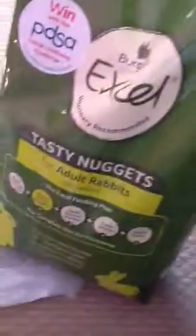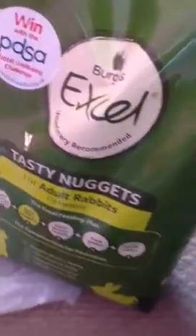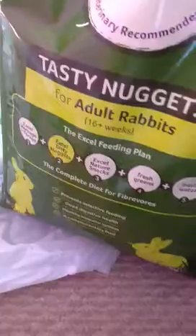Hey everyone, I'm just going to have some more pets at home today because I was in the area, so I thought I'd get a rabbit some XL pellets. It's a 2kg bag and it was £5, which was very expensive I know, but we needed them and we couldn't really go anywhere else to get them, because they were running really low.